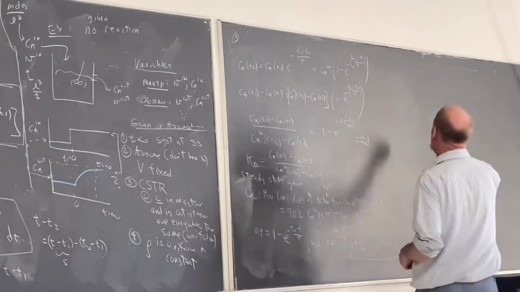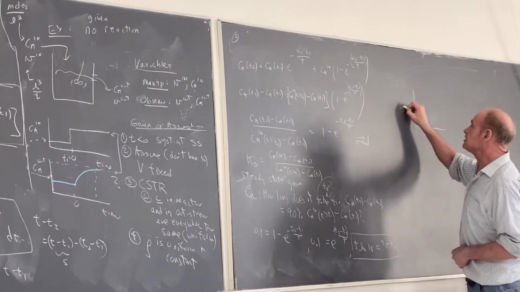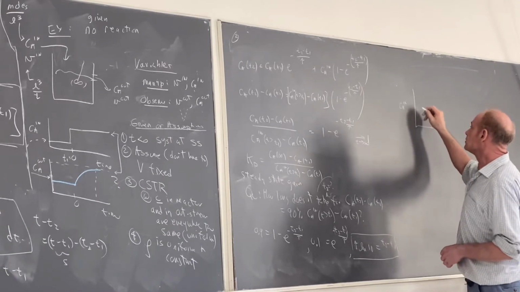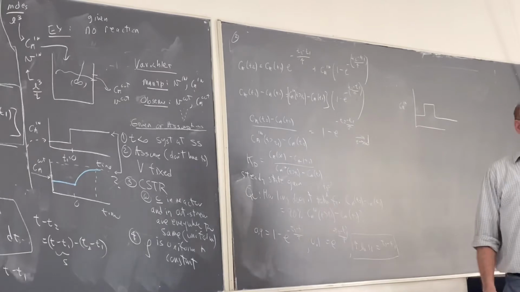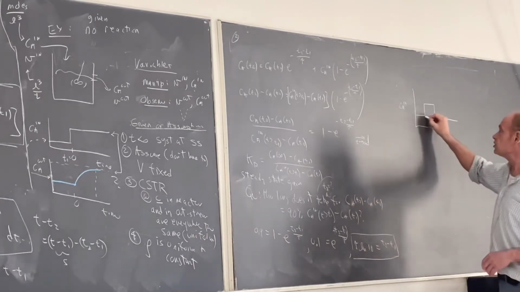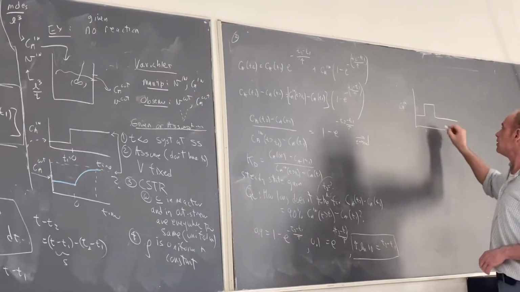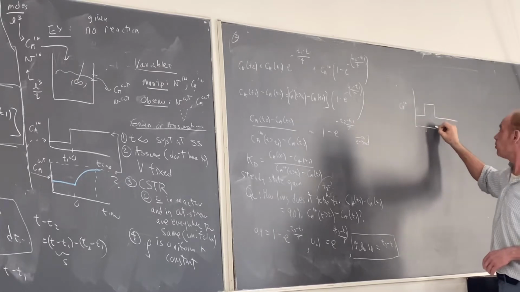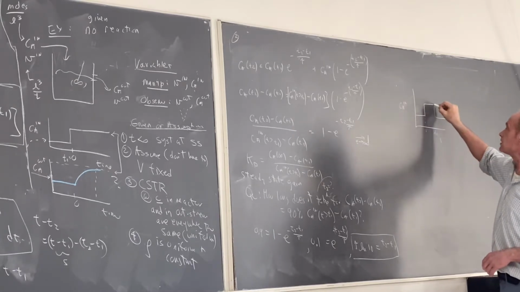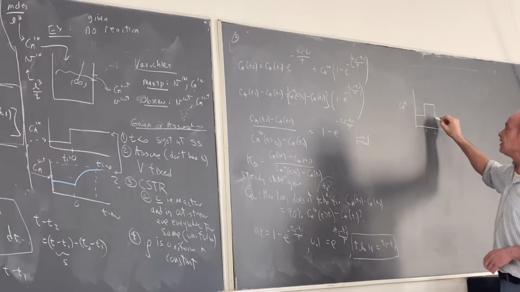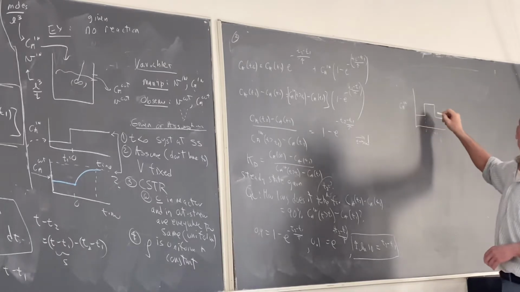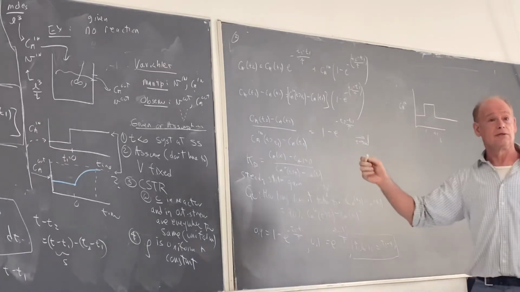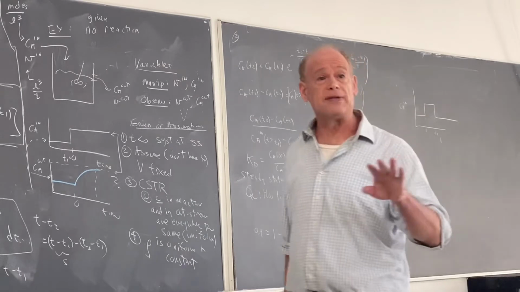You want to keep the T1 because you might have a C_A in that looks like this. You might make two changes. So if I define this one as t equal to 0, this is not t equals 0, it's T1. So if I want to look at what's going to happen after this change, I need to know how to do it relative to a value T1 that's different from 0. And I could have not just 2, I could have 20 changes. So that's why I'm fussing by keeping the T1.